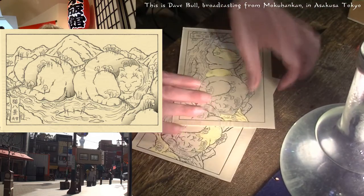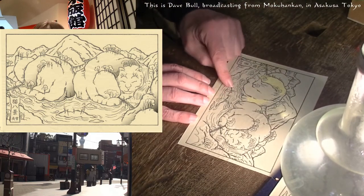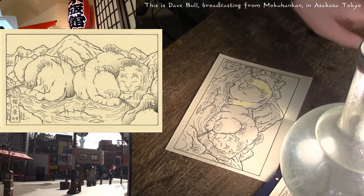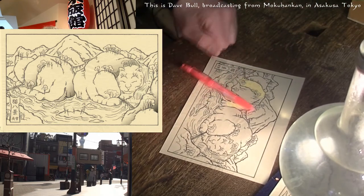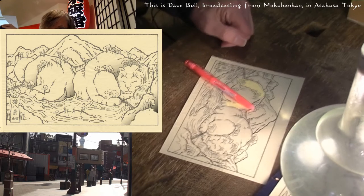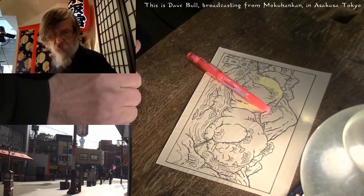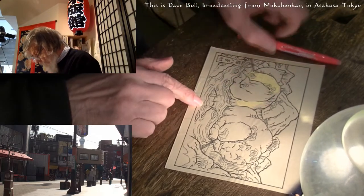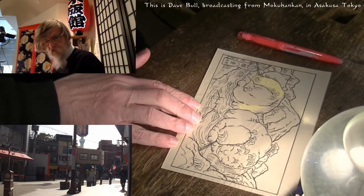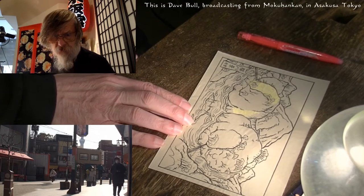Okay, that's those two. Then there was the other one, like I said, which has the gray on the rocks and stones. I've messed it up with yellow, so let's do this one in purple so we can see what's going on. And I don't have a copy up here in the corner. Last night, I just drew this, sitting there looking at the Hiroshige original print. Do we still have that?